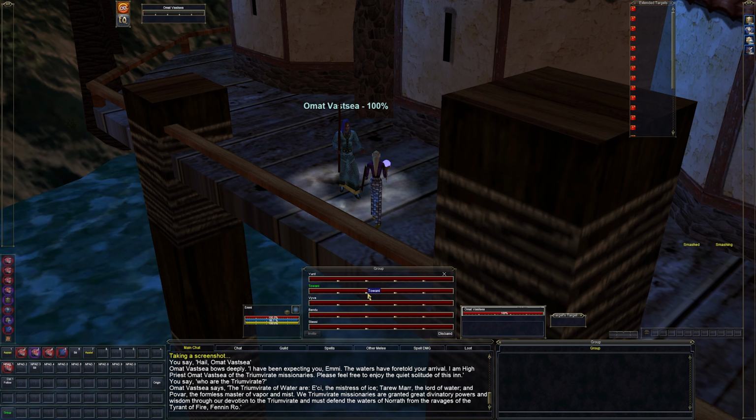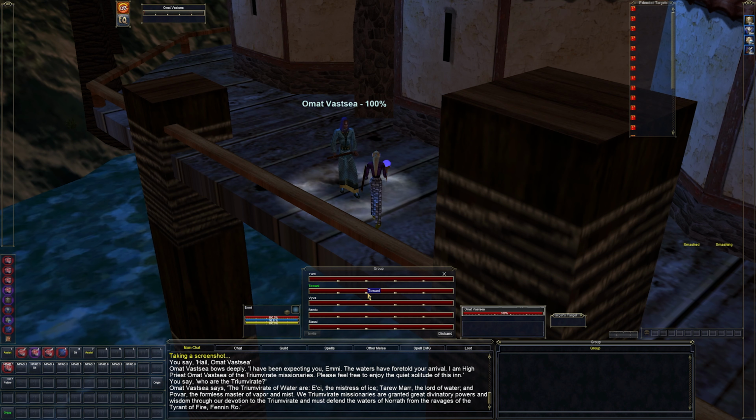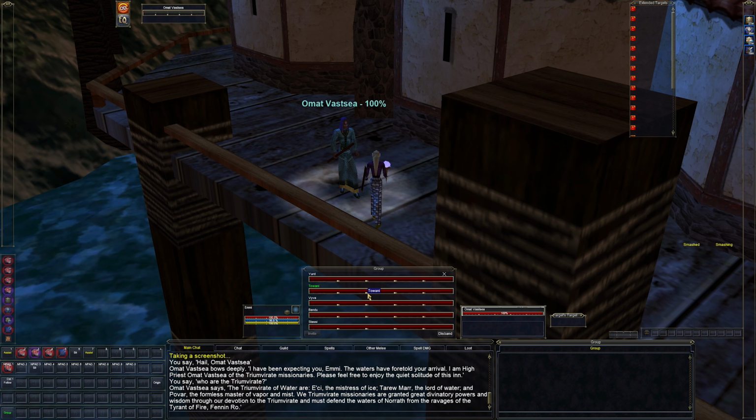The triumvirate of water are Esai, the mistress of ice, Mar, the lord of water, and Povar, the formless master of vapor and mist. We, triumvirate missionaries, are granted divinatory powers and the wisdom through our devotion to the triumvirate, and must defend the waters of Norath from the ravages of the tyrant of fire, Finnan Row.